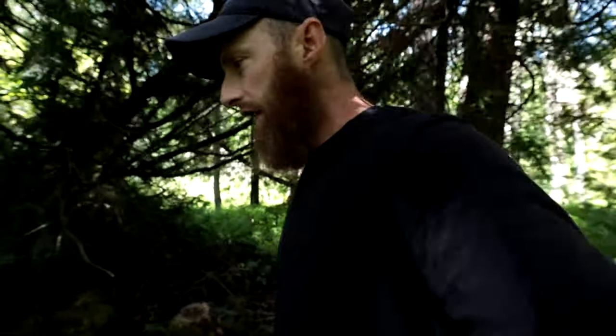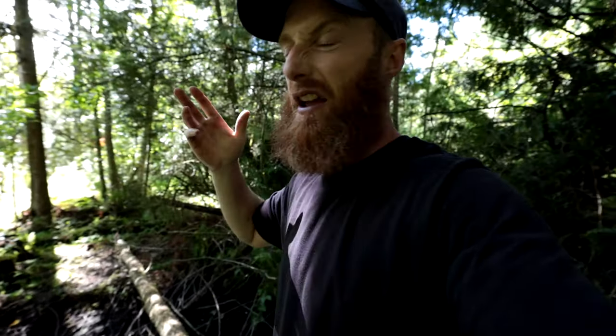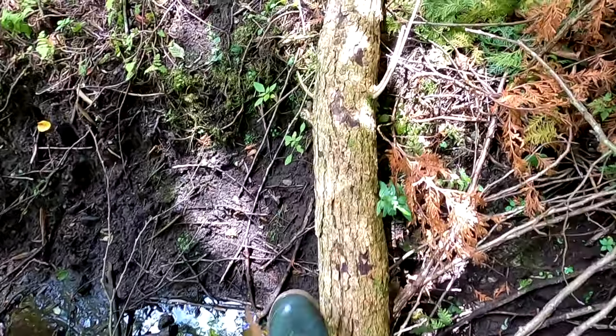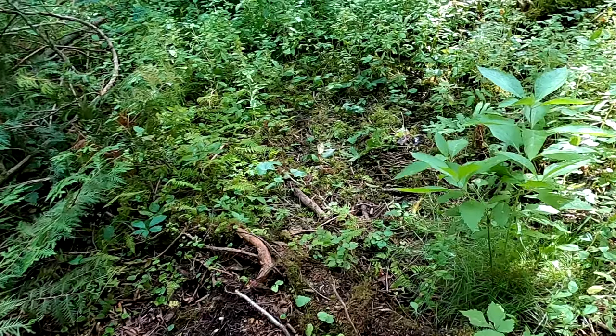And I've kind of scouted over here across the log a little bit. The deer was bedding over here a little bit. It's not a good idea to hunt the beds, just being honest with you here, but it's what we got. And then I picked out a pine tree that might work over there. And then putting some information together with the trail camera that used to be over here.